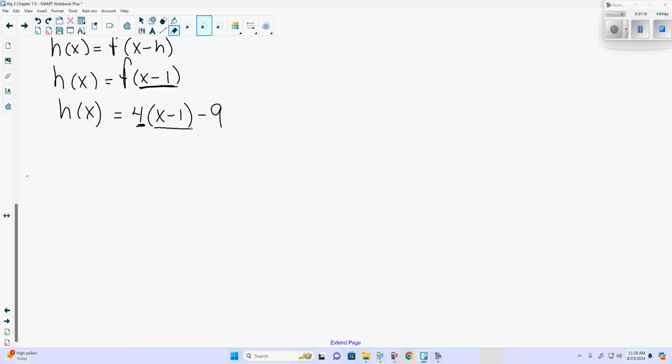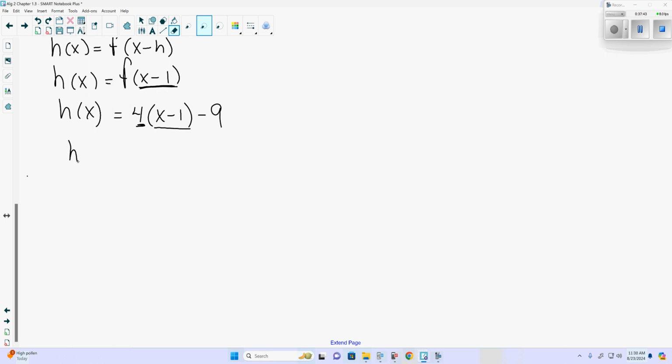Because we're very used to having it just be x, a number, a single term. It's a little more of a stretch if we haven't seen it before, putting 2 terms, our x minus 1, this expression, into it. Does this make sense? Once we see it for the first time, it's kind of hard to wrap our heads around what we're doing. But it's just taking that term and plugging it in for x. It just happens to be x minus 1. I think that answered the question, kind of.